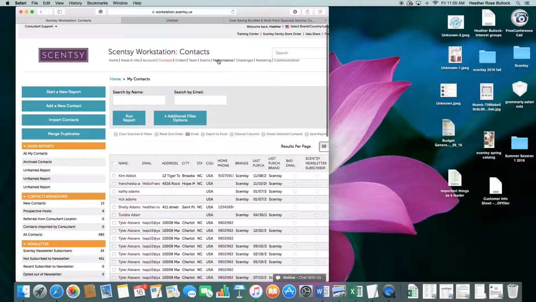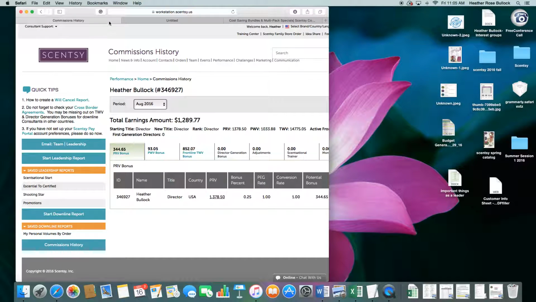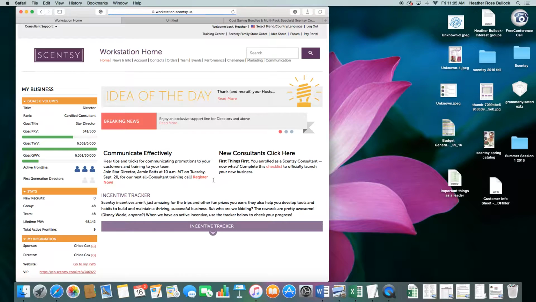And so if you go into your Performance tab, then over here is where you're going to be able to see your commission history. So I'm not going to click that, but you can watch your personal commission if you ever just needed to pull it for, like, if you're going to get a car and they want to see how much you got paid or whatever, you would go to that general area. I don't think it will show. Oh, it does. Okay, so you're going to go there.